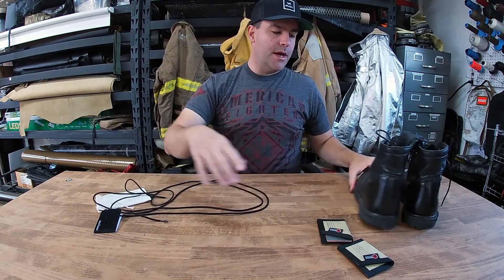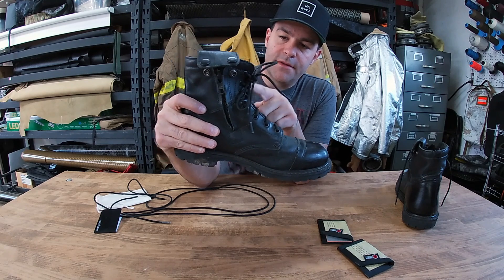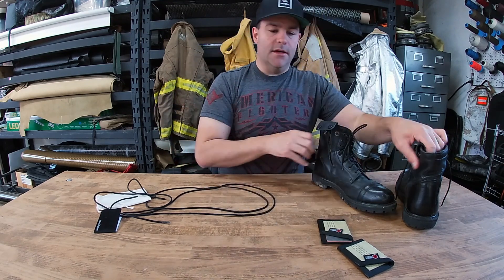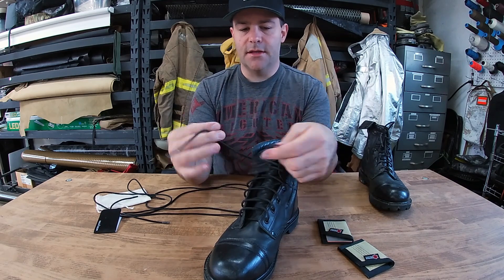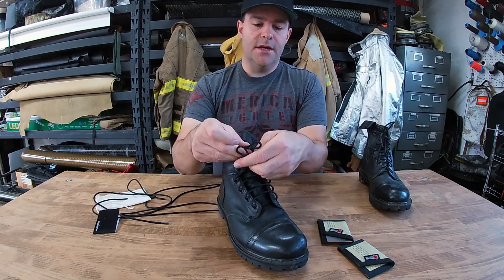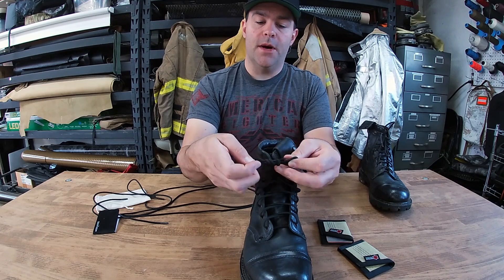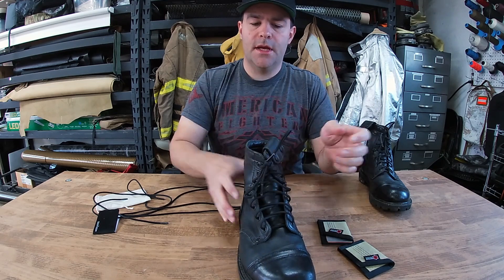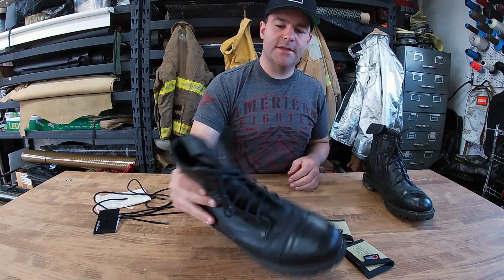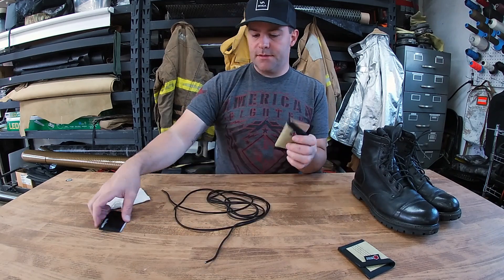They're 60 inches long, great for work boots. My firehouse boots have seven eyelets with room for a knot at the end. The best way to tie these — because a lot of people say the knot comes undone, and that's true — is when you tie your bow, instead of looping once, you loop twice and cinch down. I'll probably do a YouTube video on that, but when you loop the ears on your bow twice and tighten it down, they never come undone.